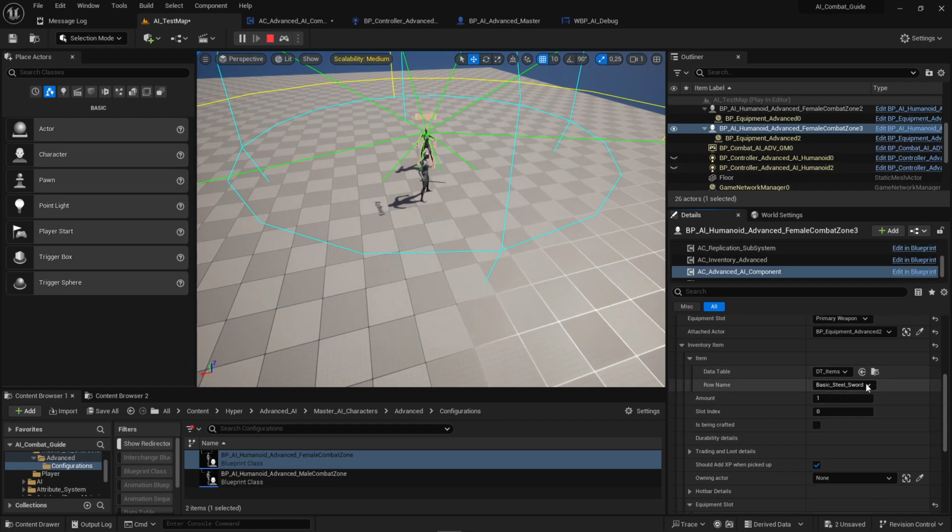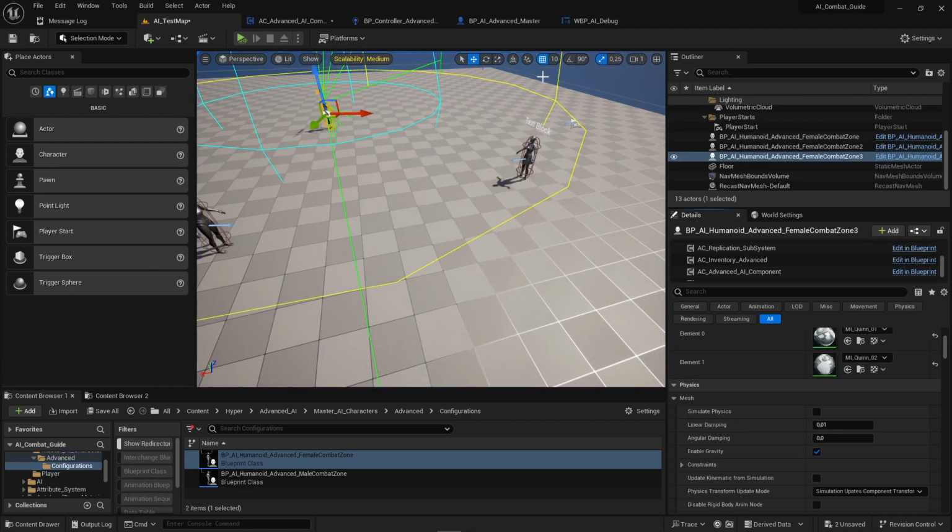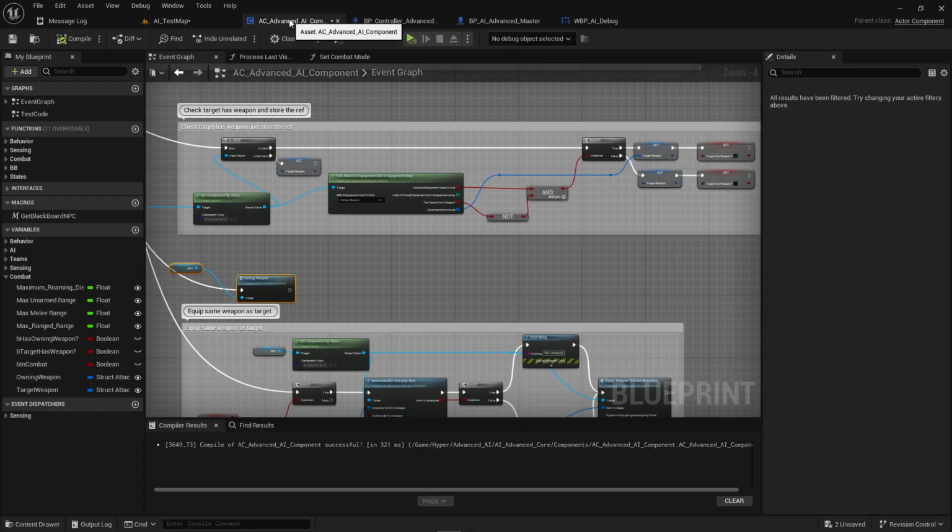Row name, that is what I'm asking for. Empty. Empty. We are doing that logic over here.